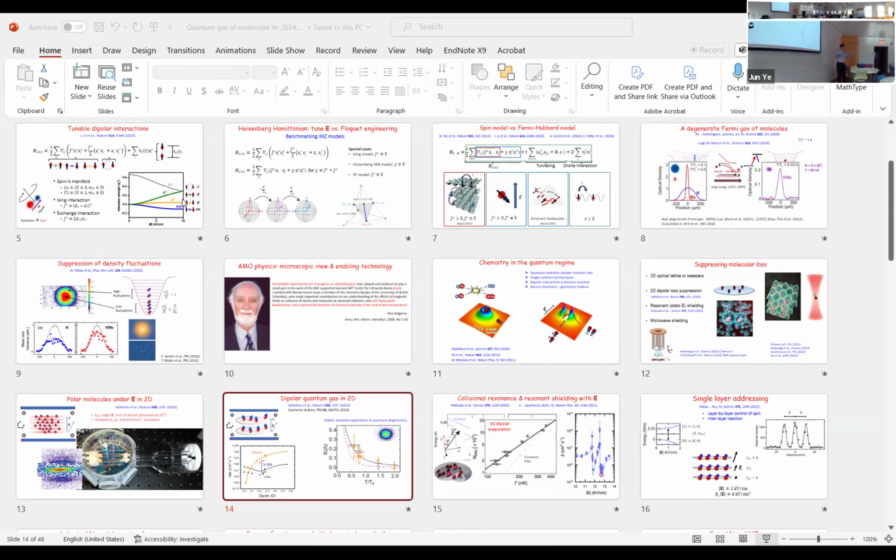You can do that local rotation along the opposite axis, instead of a y-axis, an x-axis on the Bloch sphere. You can swap the up down plus down up into down down plus up up. By doing this, you can essentially move this extra phase shift onto the down down, up up by just doing that. And this up down plus down up is ready to pick up phase shift again if you give them some free evolution time. Depending on how much time you want to give, it picks up, for example, T over 8, T the total evolution time. And so you give them 1/8 of that phase shift instead of 1/16 of phase shift.